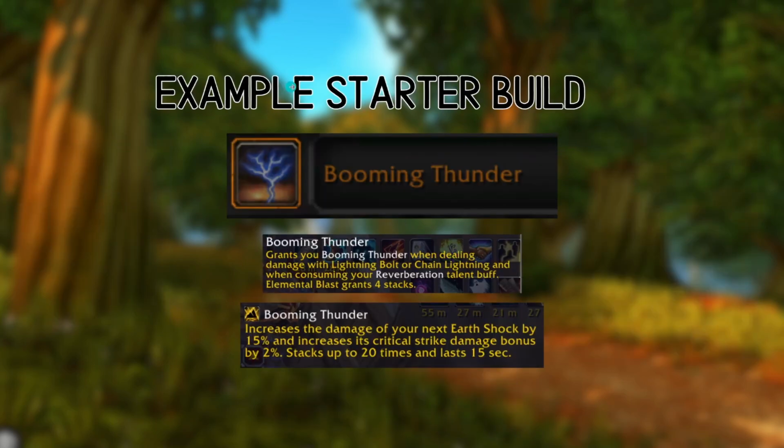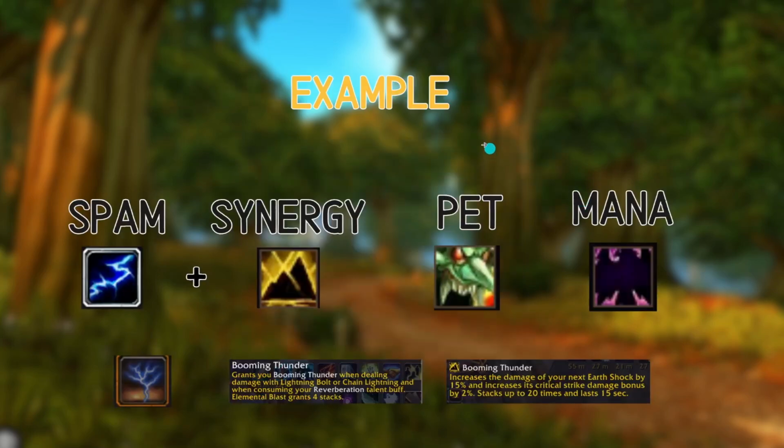Yeah. Example starter build. Why are you choosing, let's say, Lightning Bolt and Earthshock? This is because Lightning Bolt in itself works as a very good build, and there's a chance that you hit legendary effects for Lightning Bolt, and one example is Booming Thunder. Booming Thunder makes Chain Lightning and Lightning Bolt increase the damage of your next Earthshock, and that has been a legendary and a build in itself for Ascension for many years. So how do you roll this at level 1? You use your spammable ability, Lightning Bolt, you take your synergistic one, a pet of your choice, and mana. Then you will have Life Tap in order to sustain your mana. The pet slot can also be Arcane Intellect.